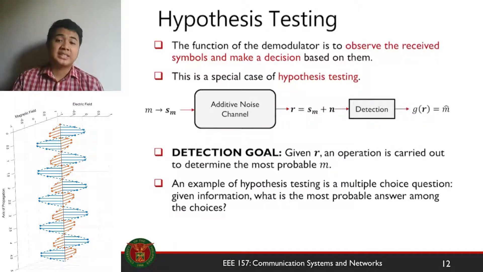Another example of hypothesis testing is when you flip a coin. Before you start the experiment, you guess what would be the output when you flip a coin? What would be the face that is seen? When you flip a biased coin, you will say that you will demodulate or detect most of the time the biased side of the coin. This is directly tied to how we detect symbols.